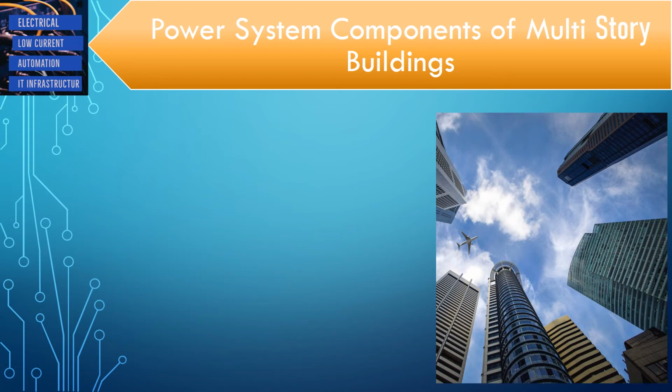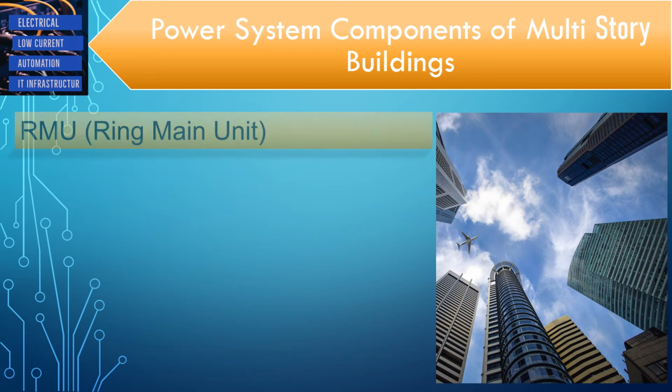Now we see what the components are, how power flows from the electric supply company into the building, and how this power flows from the building transformer room to the endpoint system, and which equipment we use. The first piece of equipment is the RMU, the ring main unit. The ring main unit is the first equipment placed between the building and the utility supply company. Normally the utility supply company provides two dedicated lines to the ring main unit. Sometimes one line fails, or due to maintenance one line is kept off. There is a changeover; we will discuss this in later videos. So the load is shifted to the other line. This is only a changeover switch between two lines and one feeder. It has two inputs and one output going into the building.